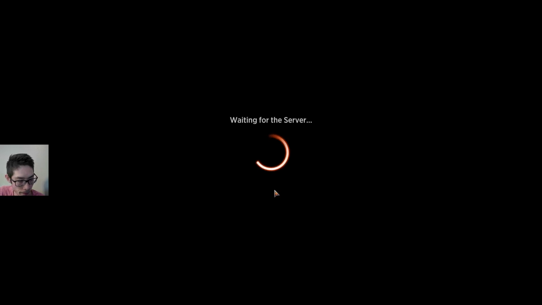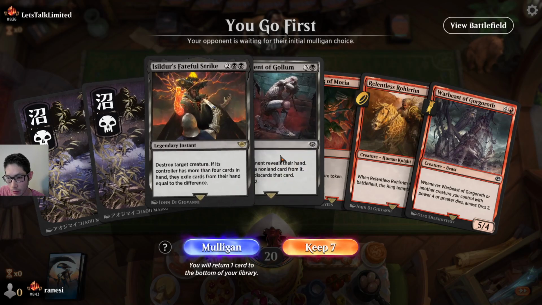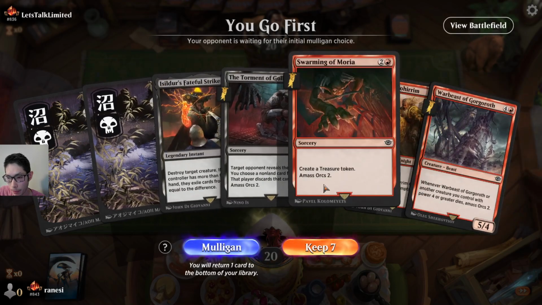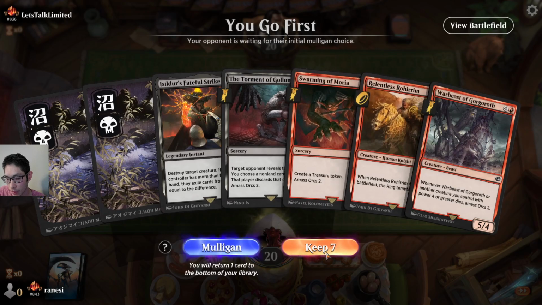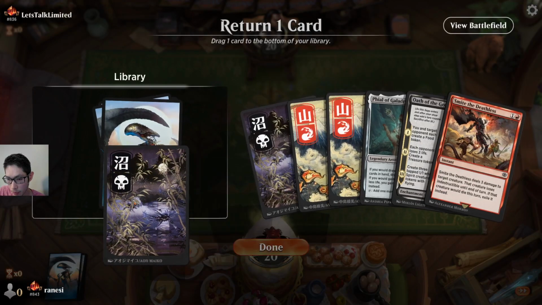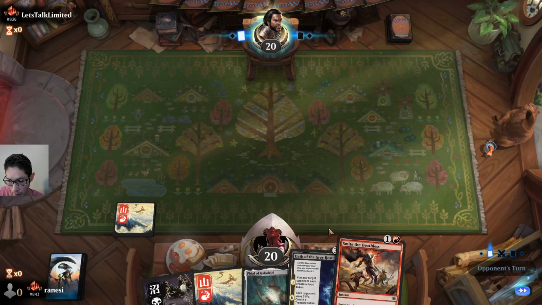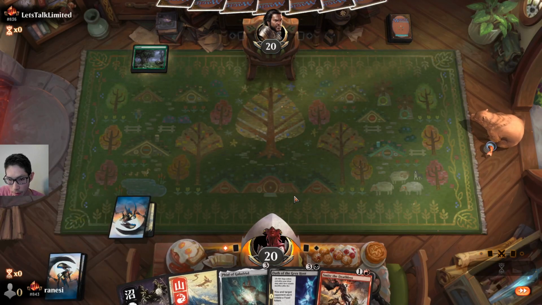Always good. All right, we go first here. This is just a terrible hand. If one of these was a mountain, it'd be okay, it'd be a little bit slow, but I think we have to mulligan here, unfortunately. Okay, this is a pretty good hand. We'll go ahead and keep six. I guess we'll pitch a land. We got the vial here. So, way better hand. Glad I mulliganed there.